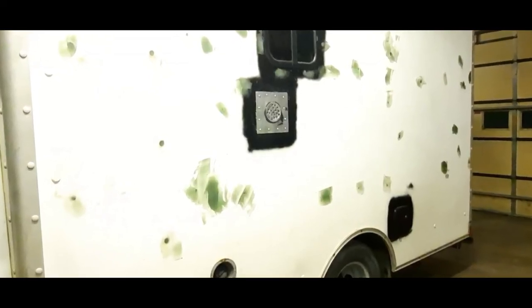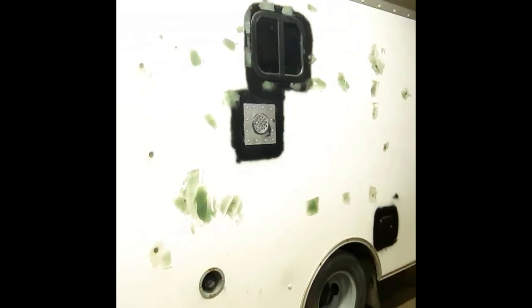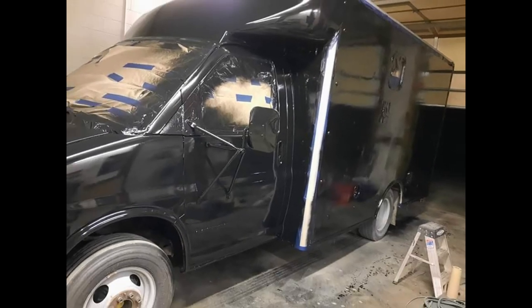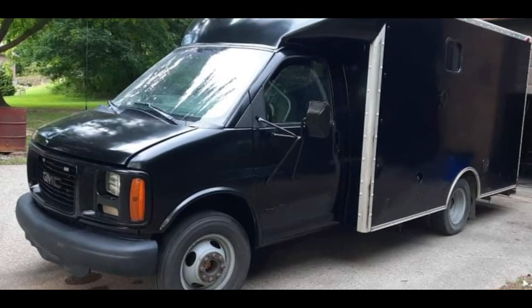And finally onto the exterior for some bodywork before paint. And the box was born.